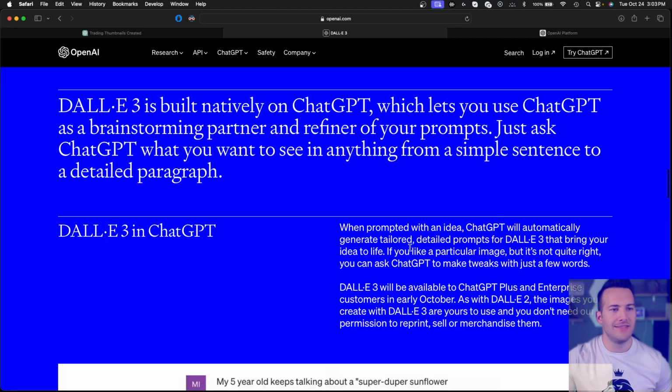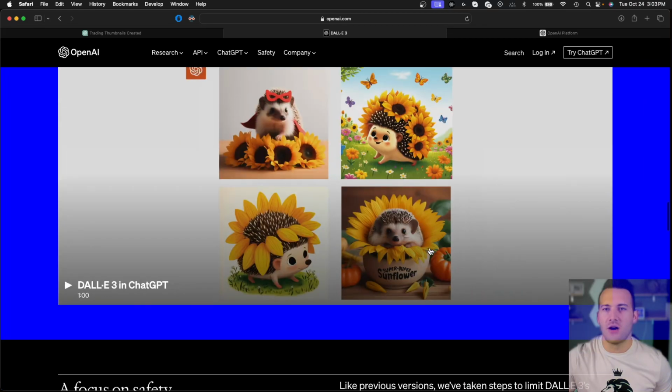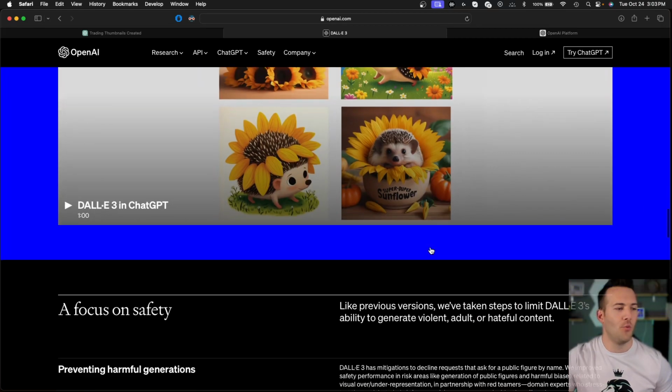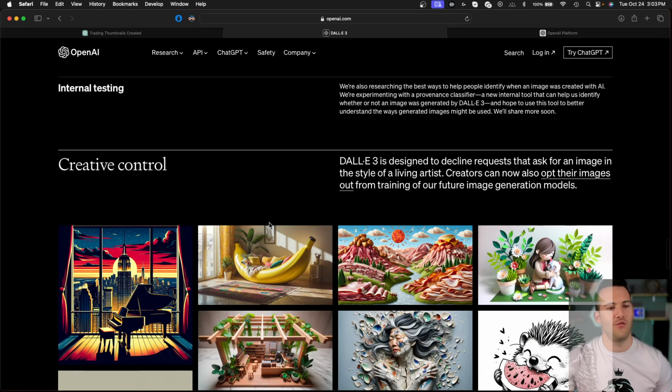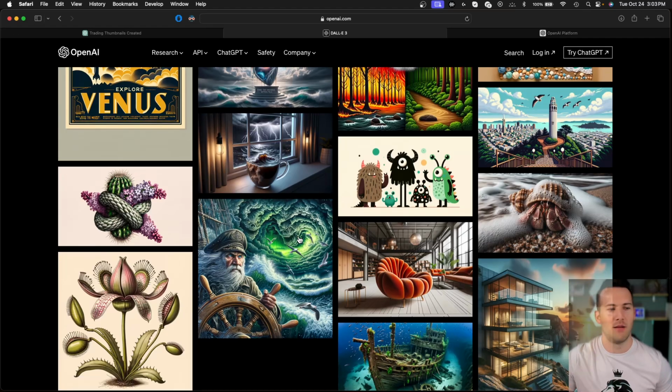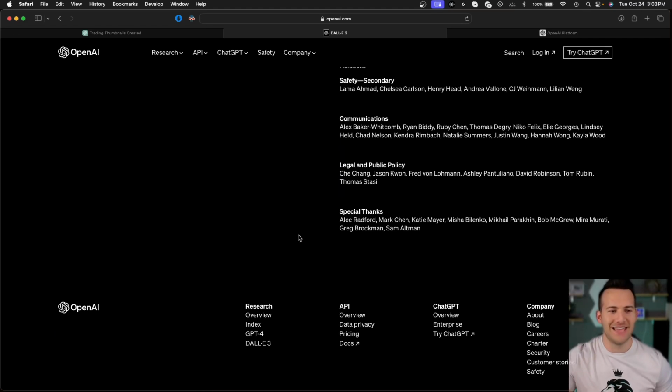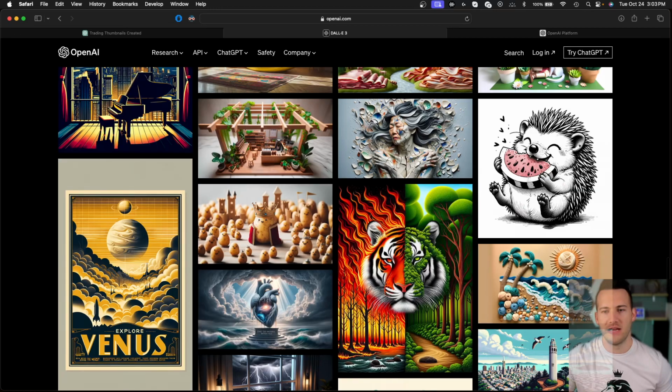And ultimately, at the end of the day, you can go through this, read all these things, and learn what this has, with safety and creative and so on. But as you go through all this information, the big thing you're going to pull out of DALL-E 3 is that the images aren't just random, garbled-up crap that we were getting in some of the older versions.